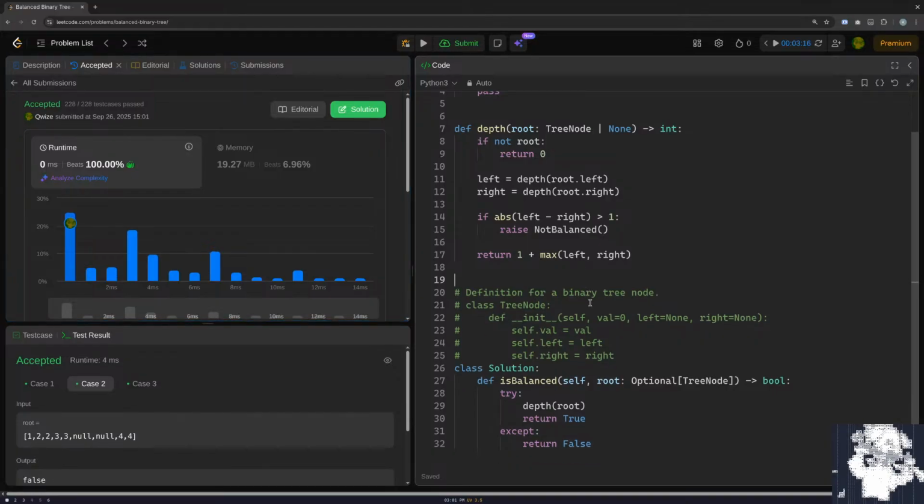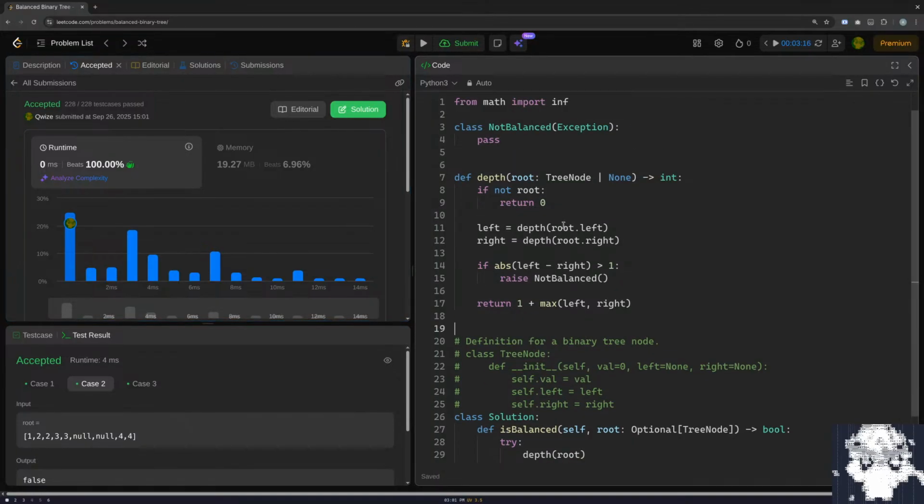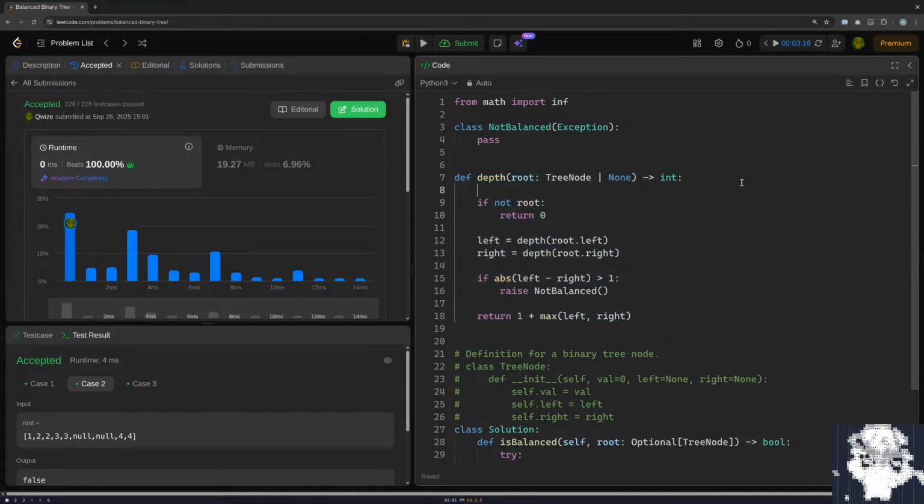And this part's kind of easy to read, actually. So let's call this returns depth if the tree is balanced. Else raises. I mean, that's obvious.